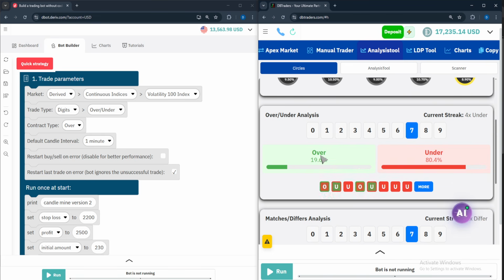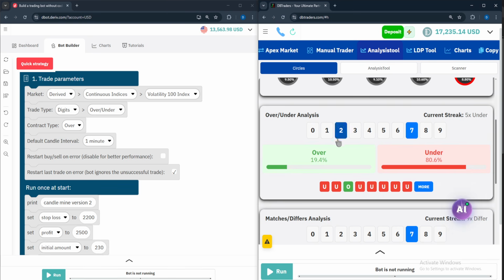From the moment you found this percentage, and then you see it has increased by 0.2% from the moment you found it, you press over. Example, if you found it at 52.2, and then it goes to 52.3, and then 52.4, and then 52.5, you press over, okay? Basically, an increase of 0.2% gives you a confirmation that this is truly an over market.